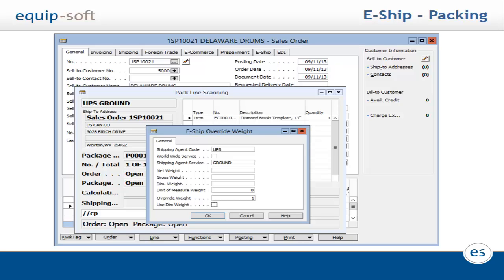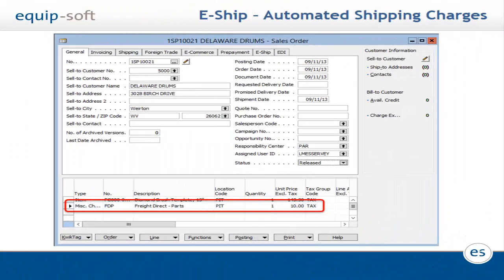It will also print a bill of lading. It will also print your UPS and FedEx sticker that you can affix to the box. Of course, you would need a label printer for that. And finally, after it does that, it will also auto-insert a freight charge against your sales order automatically.